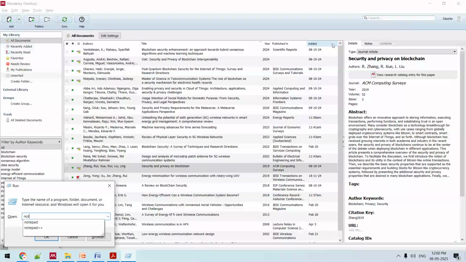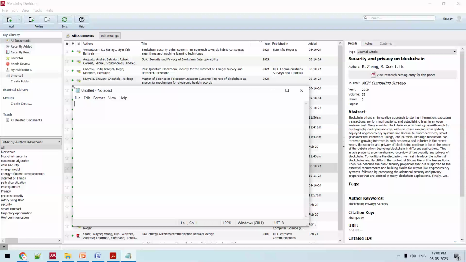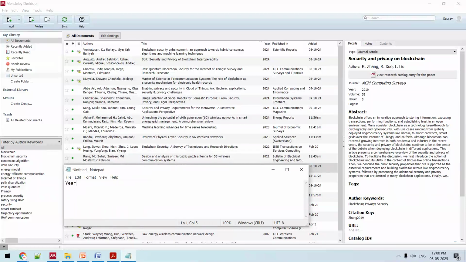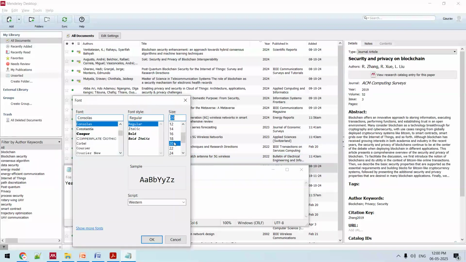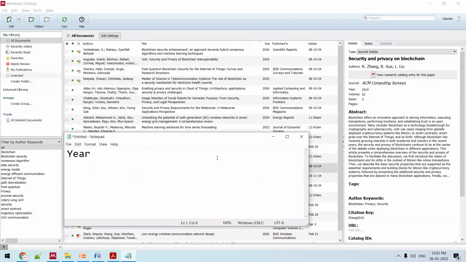For example, I am opening Notepad for your explanation. I am explaining this particular part that is very, very important. Here, year and papers. You can note it down separately in an Excel sheet. Year and papers.